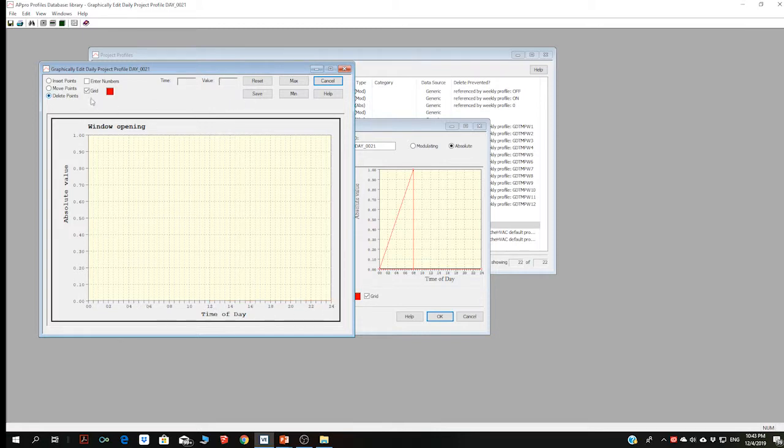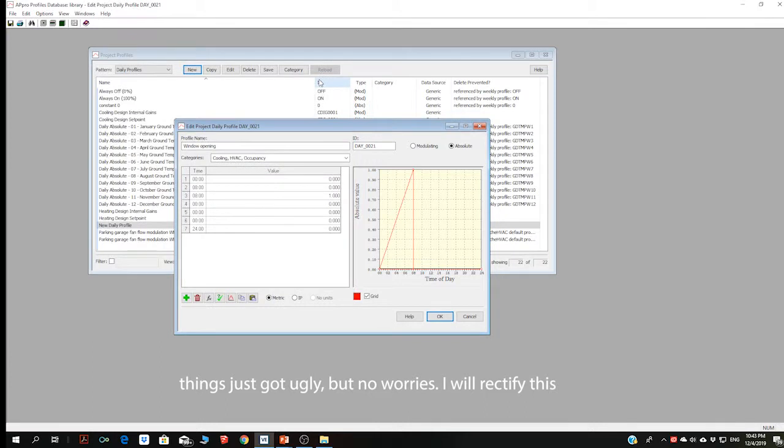Let me just insert new points at 8 AM, and from 0. Nothing. Reset. Move points. We just cancel that. Let me change this to delete this.